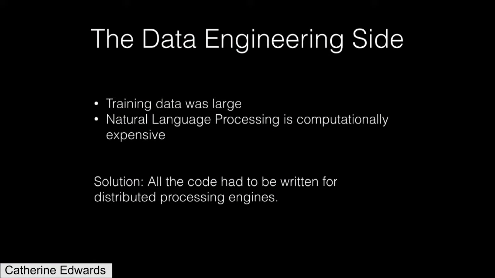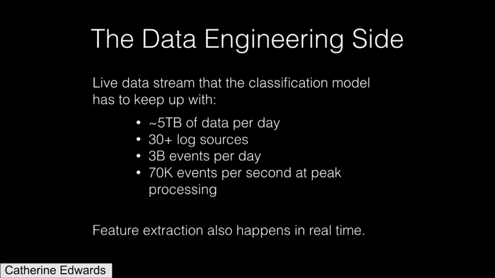As I mentioned before, our training data set is pretty big. And in itself, the natural language processing that we did on this data is pretty computationally expensive. So all of the code had to be written with distributed processing in mind. Our data pipeline, which I'm going to show you a diagram of in a minute, is processing 5 terabytes of cybersecurity data per day. We get about 30 different log sources.